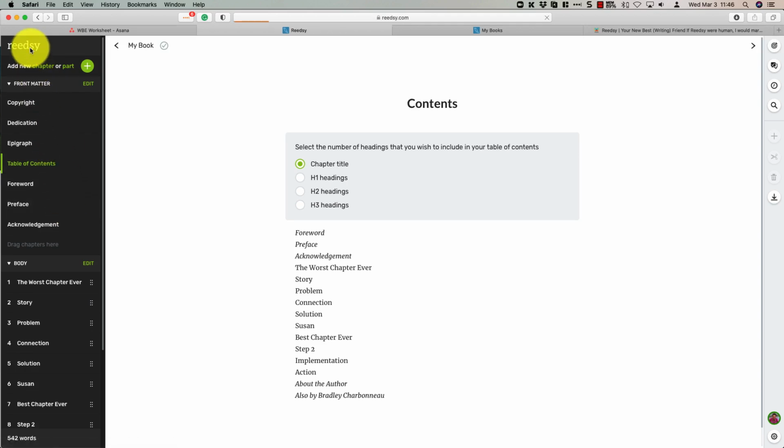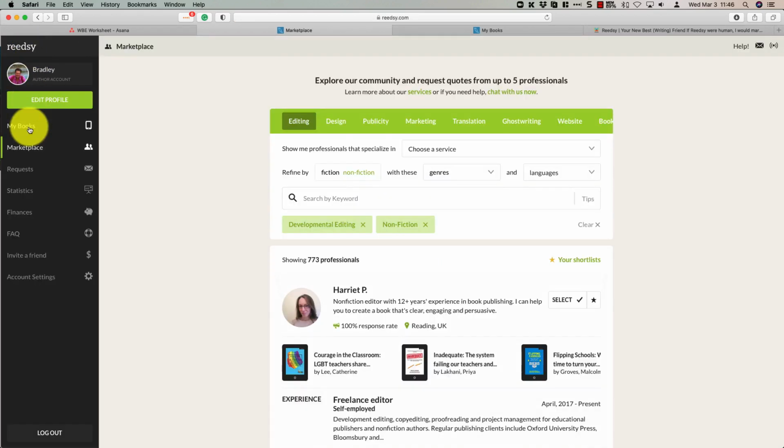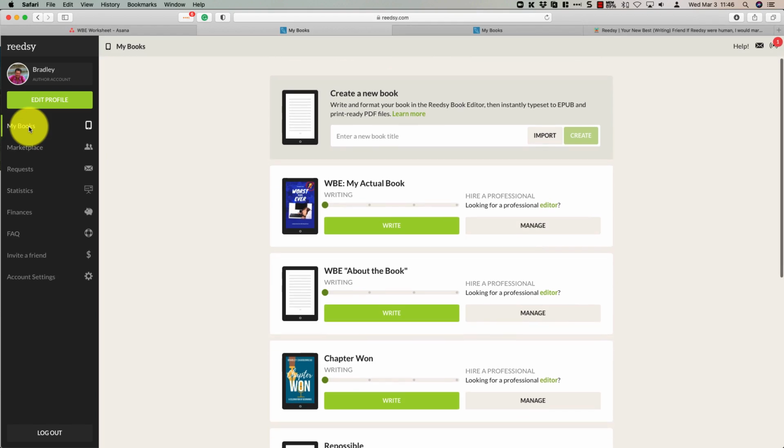If I go back to the Reedsy homepage, look at my books. So here I have my actual book, like the book, your book, right? My book, the book. Whereas here, I've given this one the name, if you downloaded a previous file, I just changed the name. It was called Playbook or Meta Book. And this is about the book, things that are inside the book. But maybe it's working on the book. Now, I have very clear reasons for doing both of these, and I'll show you right now how.